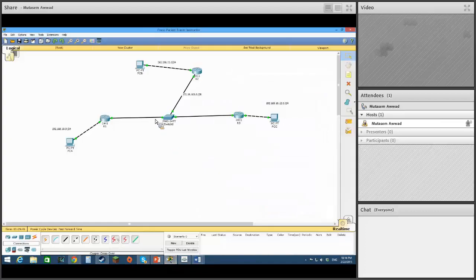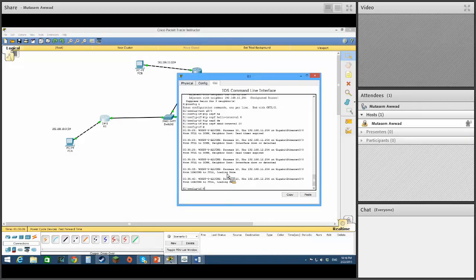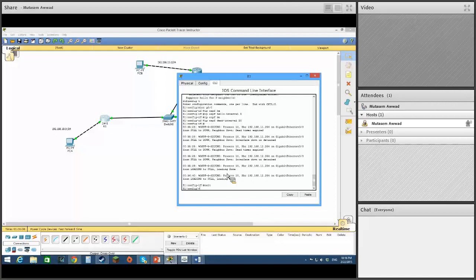All right, going back. So now you can say we were able to... The only thing that we did not do is the authentication. Let's do some authentication on all of them. So let's learn how to do the authentication. Let's go to R1. We're almost done, guys. Make sure you're in config mode. Let's do a global one on all of them, right? So you're going to say router OSPF.